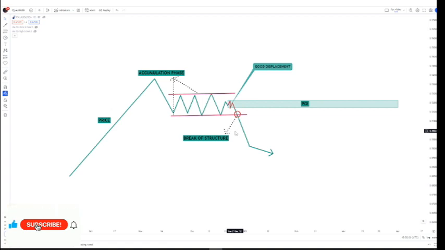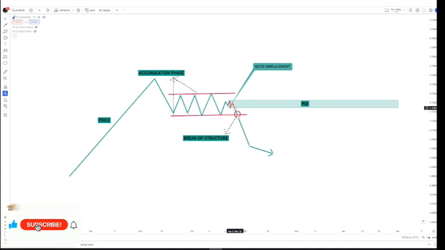Remember, you use only the 1 hour and 4 hour time frames. There's no magic about it, but you don't need multiple time frame analysis to be profitable with this strategy. Just one. I'm using 4 hours as an example. So let's take this 4 hour. The price was moving up, then went into the accumulation phase.